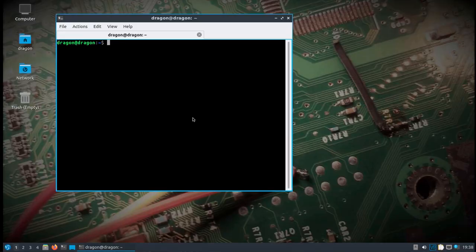Alright, so here's what we're going to do. I'm going to take the latest DragonOS Focal R16, which I just uploaded today, and I have an RTL-SDR plugged in to an Intel NUC, which is what you see on the screen right now. I've also got a laptop sitting over here with the same build of DragonOS on it.